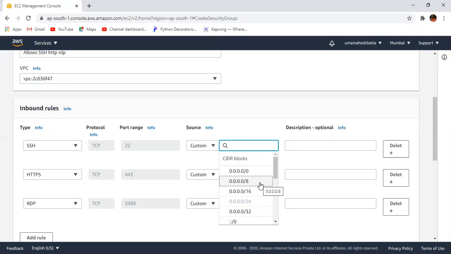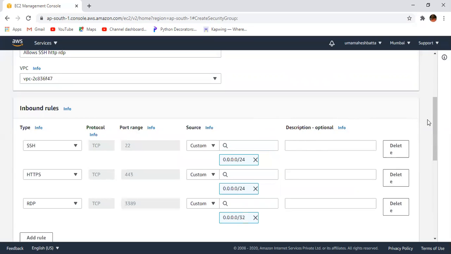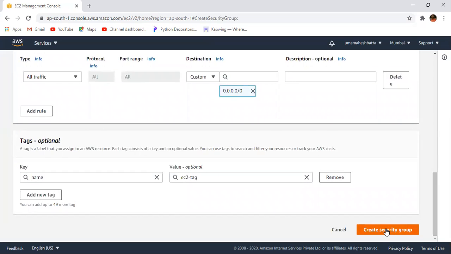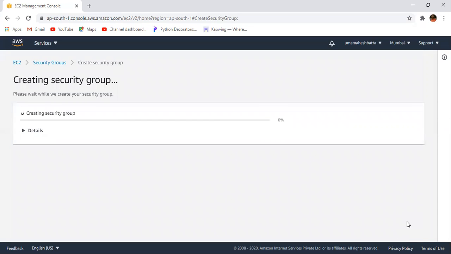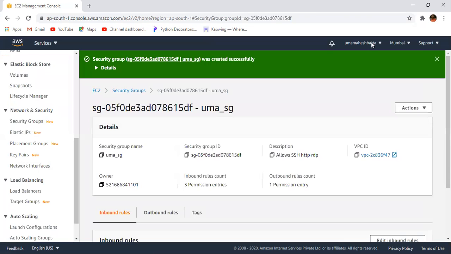And then, for example, slash 16 indicates 65,000 IP addresses are allowed. And the slash 24 indicates that as the number increases, it allows a smaller number of IP addresses. That's what this allows, and then create security group. Here it is creating the security group.